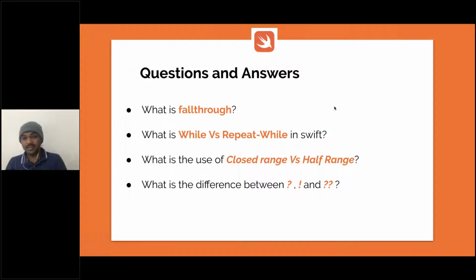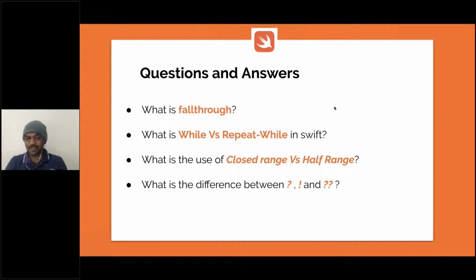Then while and repeat while. While and repeat while are exactly the same as while and do while. What is the difference between while and repeat while? When you are working with a while loop, pre-checking will happen. First the condition must be satisfied, then only the block is going to execute, whereas in repeat while, the block is executed once automatically without any condition. That means we can guarantee that my code is executed at least once when we are working with repeat while.